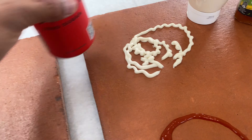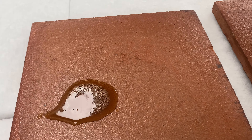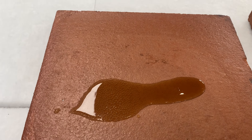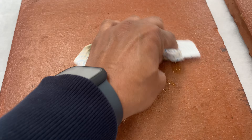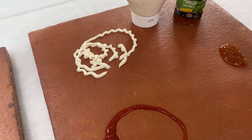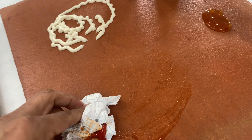Just to give you an idea, here's some Coca-Cola — and to see how durable the sealing is, let's wipe it off with a damp tissue. And there we go. Any spillage or stains, it doesn't leave any mark — we just wipe it off. That's the ketchup wiped off.